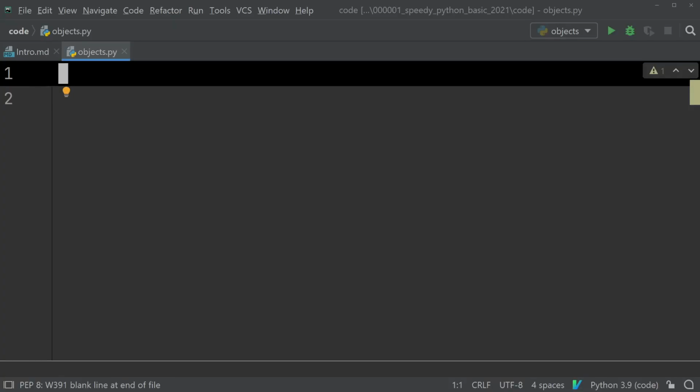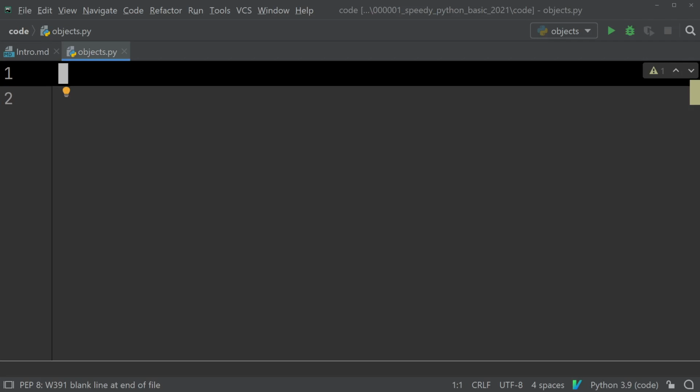Talking about objects in Python, we actually already use a lot of objects in this Speedy Python basics. In general, if you create an instance of any Python data type, that instance is going to become an object. This includes a string, an integer, a float, and a boolean. It also includes a list, a tuple, a dictionary, and a set. But sometimes we find that the Python built-in data types are not able to cover your requirements.